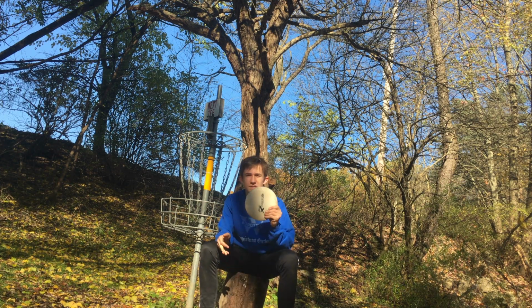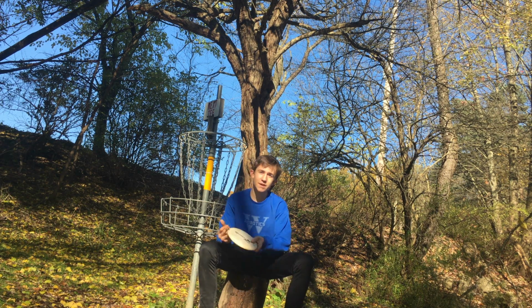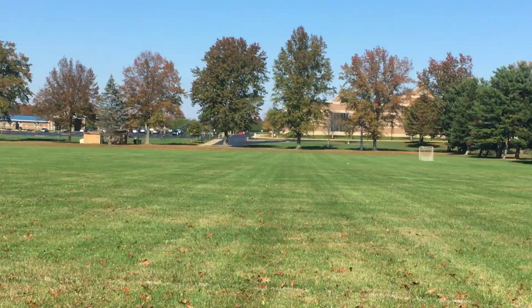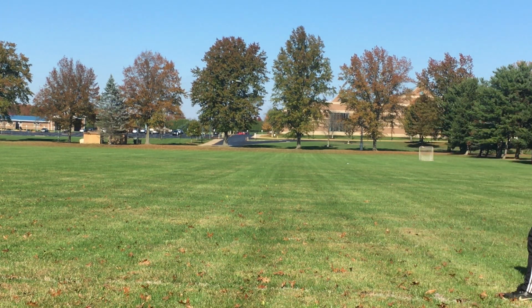Now I want to talk to you guys about the Buzz. The Buzz is super useful because unlike the Comet, it does flip over. That can get more distance and it can go around obstacles. Throwing my Buzz, my X-Line Buzz. My Buzz.